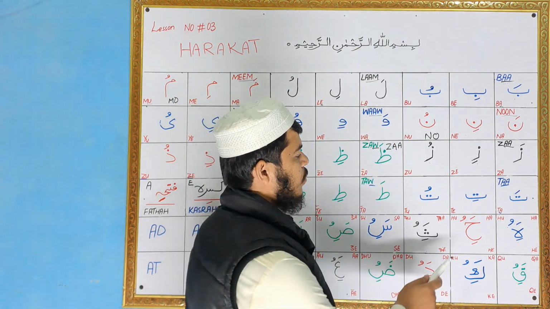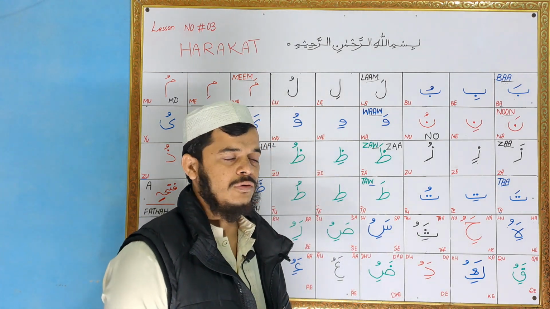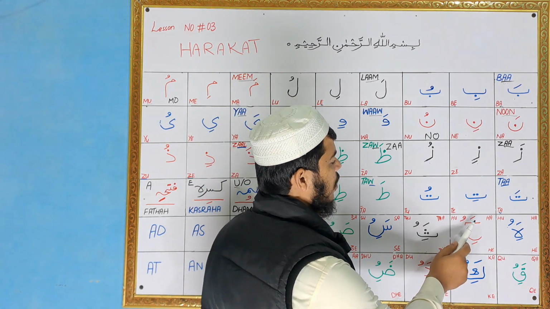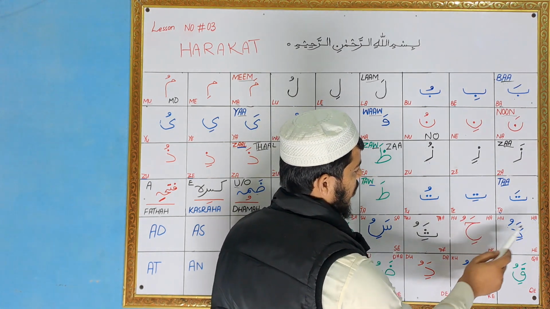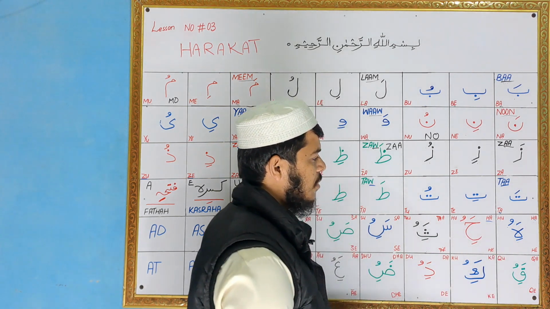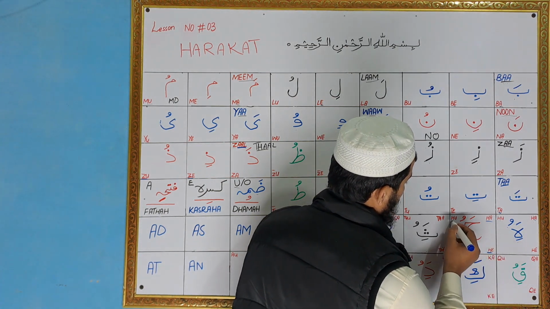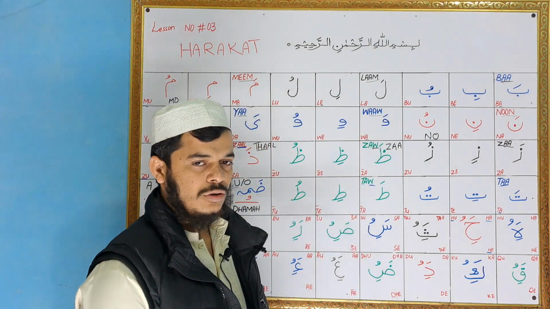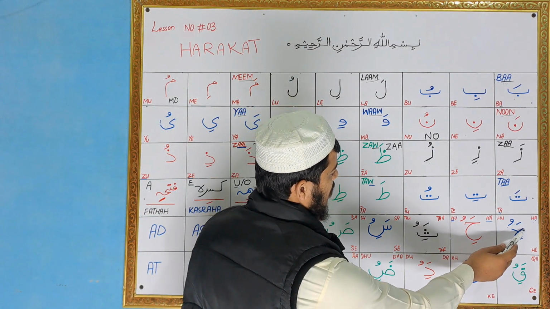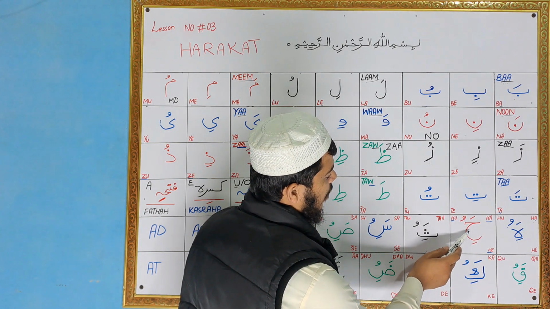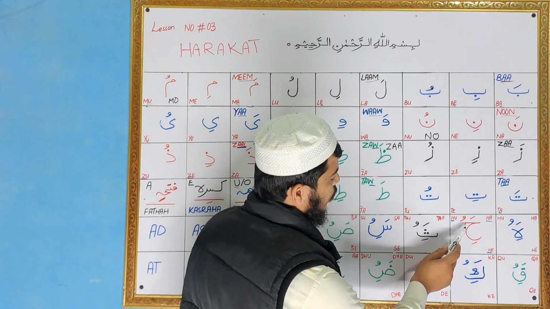Okay. Now we move to the letter ha, from the middle part of the throat. Ha fatha, ha. Ha is for this one. This sound is for this one. Ha. So I will put a line there so that this H looks different to you. This is ha. This is ha. Ha kasra, hi. Ha dhamma, hu.